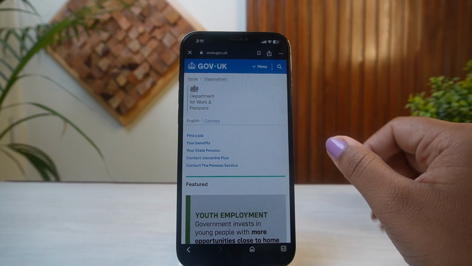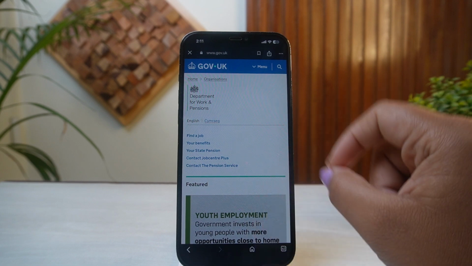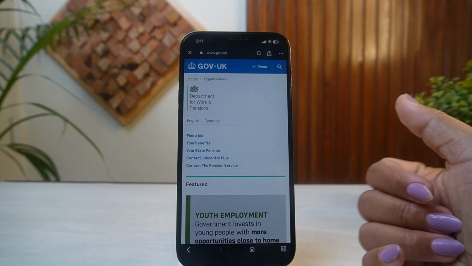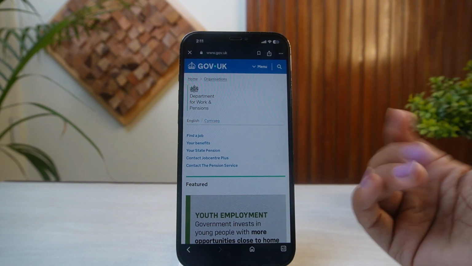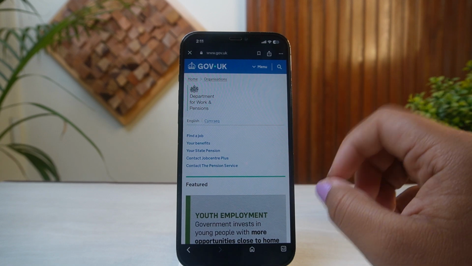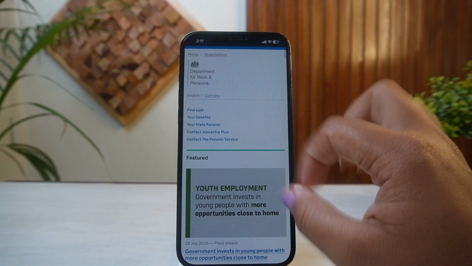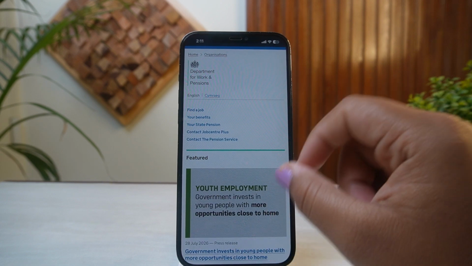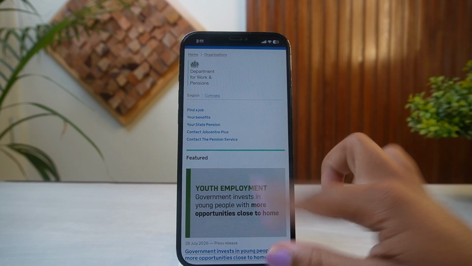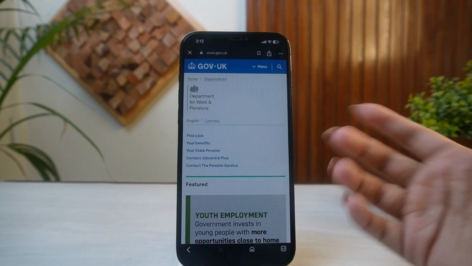After doing that, of course, you'll need to send a message via your journal or service message board requesting account closure, and then you can simply call the designated helpline for your specific benefit, and then from there you can submit a formal request to the DWP right of access or data protection team requesting your data deletion where permissible. And after doing that, I'm pretty sure that way you'll successfully be able to delete your DWP account permanently.